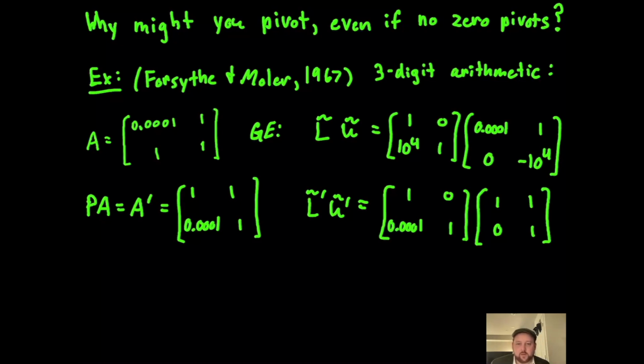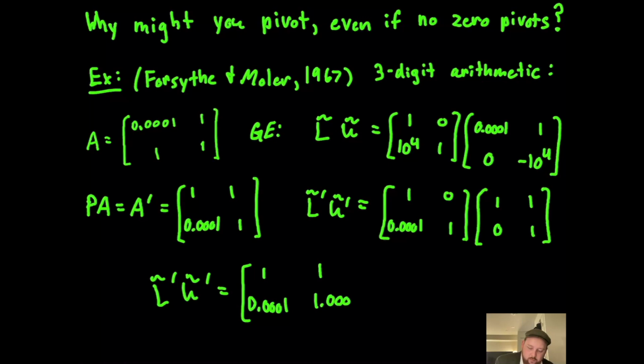All right, so now let's play the same game. Let's multiply it out and see, does it equal A? Or does it equal something at least that's close to A? When we did Gaussian elimination before without the pivoting, we got something that was very far apart. But this is going to give us 1, 1, 0.0001, 1.0001, which is very close, right? It's accurate except for this, up to, say, 0.0001. That's the only entry that's different from A, right? So we would call this a good result.